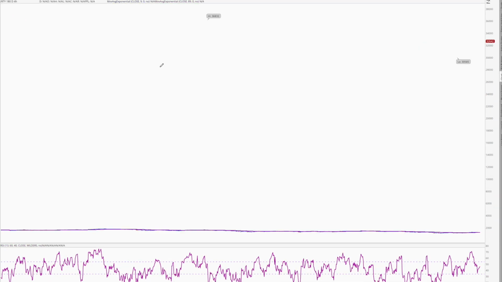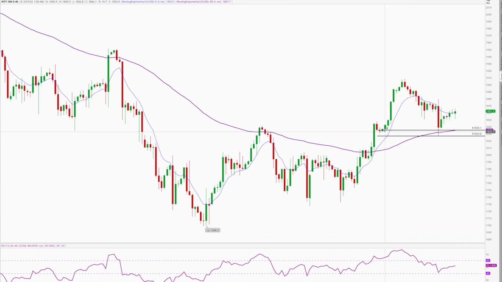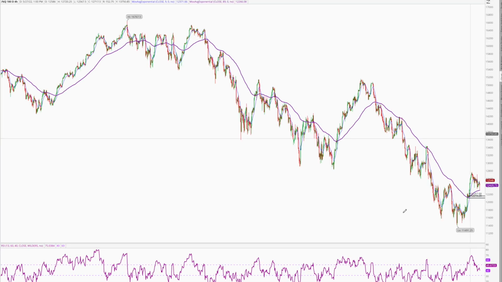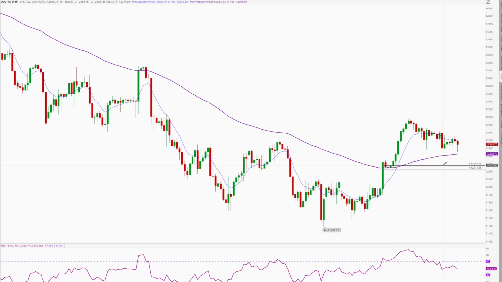So let's look at the Russell. This is a 4-hour chart of the Russell. Okay, so the drop base rally. I didn't draw these perfectly to scale, guys. Just bear with me here. If I look at the Nasdaq, same 4-hour level, didn't get down to it. Okay. All of these are 4-hour charts that I'm looking at.